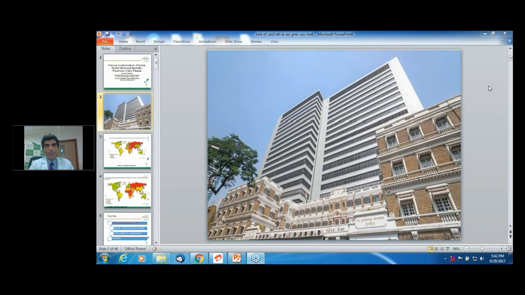Doctor, the next question is, is it possible to have cardiac rehabilitation in rural areas in the present situation? So the question, if I can repeat, can we have cardiac rehab in rural areas? And the answer is absolutely yes. We can modify. Today there are what they call ASHA workers. I work closely with Dr. Srinath Reddy, president of the Public Health Foundation of India, and they're training people all over the country. They have a small little computer which they take around from village to village. They can take the ECG of the person. You can train community healthcare workers.